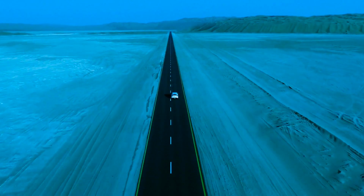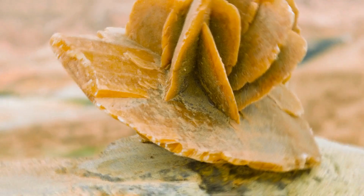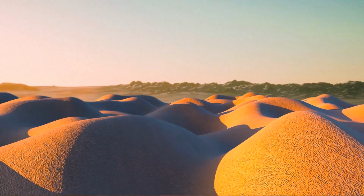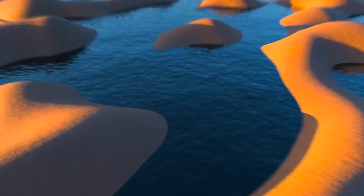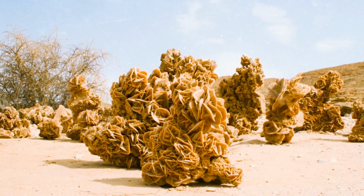Okay, we all know the song, but it's not really made up. There is actually such a thing called a desert rose. It's not a plant though, but a unique form of the mineral gypsum. It develops in dry sandy places that can occasionally flood. This constant switching between a wet and dry environment lets the gypsum crystals emerge between grains of sand, trapping them and forming a rose-like shape.